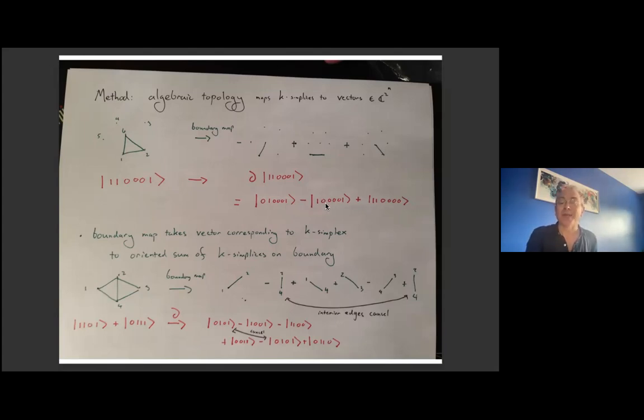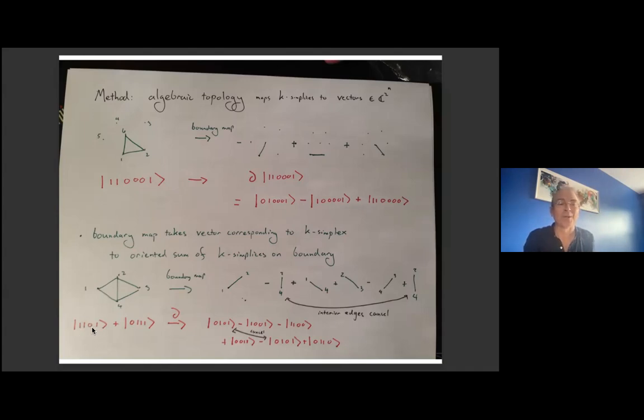Now, why do you do that? The reason is that if I apply the boundary map to a collection of simplices, say here I have these 2 triangles that share an edge. Now we're in the lower left-hand corner. So instead of here, I have 2 triangles or 2 simplices that share an edge. This gets mapped in the algebraic picture. This becomes the sum of these 2 simplices.